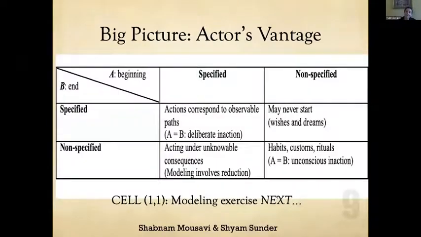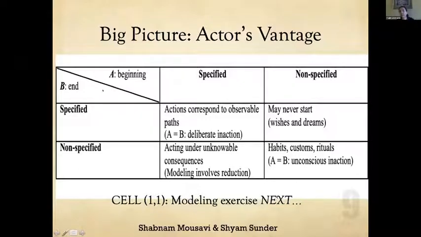What am I going to do with it? Well, first, we'll look at what this definition can give us if you are looking at it from the viewpoint of the actor himself or herself. And then, as I said, the only characteristic that I want to give to my states, A, beginning, and B, end, is whether they are specified in the eyes of the actor or not. So if they are both specified, then we are looking at observable paths and observable phenomena. And in this case, we are just falling into physics, and we are allowed, without any apology, to model everything in physics.